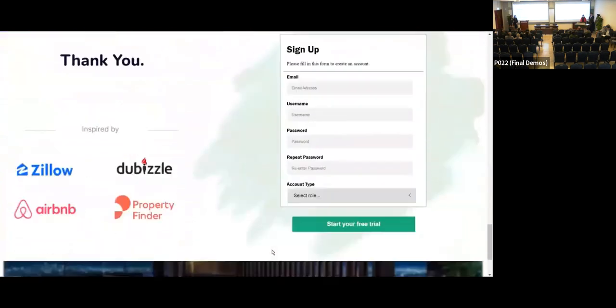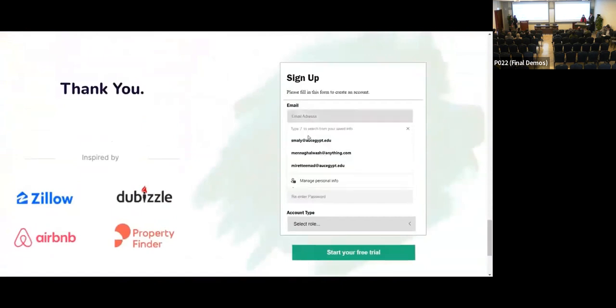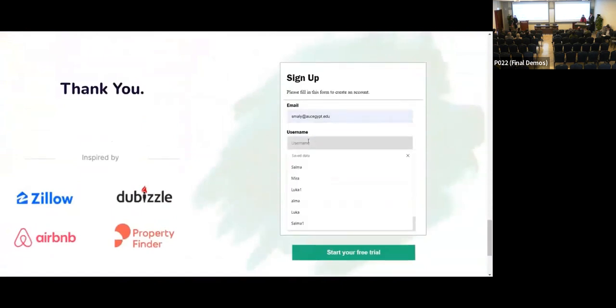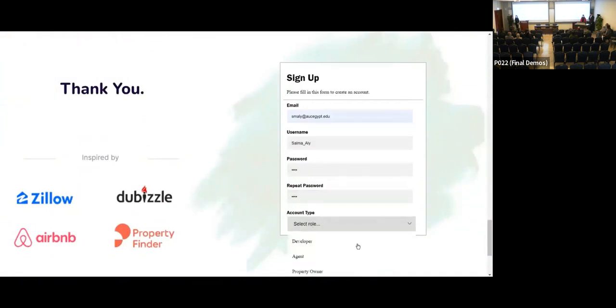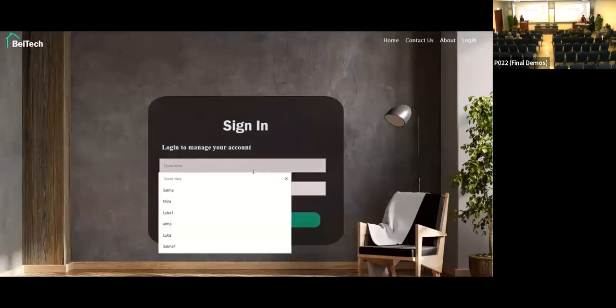And at the end of the page, you can sign up. You enter your email, username, password, and you sign up, and you go straight to the login page. Depending on the account type, there are also different features, so you need to specify that. After signing up, you can log in.